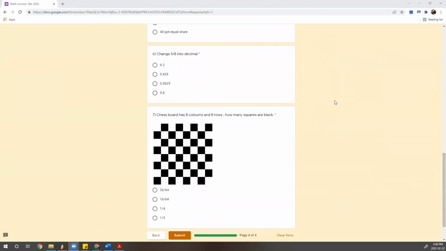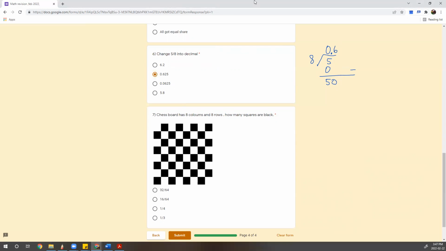6. Change 5/8 into a decimal. This is a pure concept. So what you need to do is simply divide using the old school way. 5 divided by 8. So this is 0. And then 0 times 8 is 0, right? You subtract as usual using the common division. 50, so you have to put an extra 0. You have to put the point here. 50 divided by 8 is 6, the nearest. Okay, we have the answer now, B. Other options are not 0.6, only this. Okay, let it be.